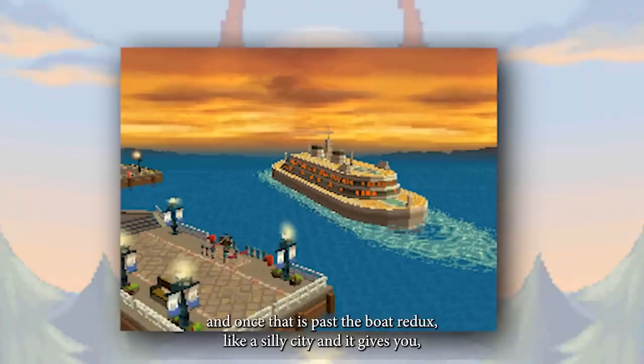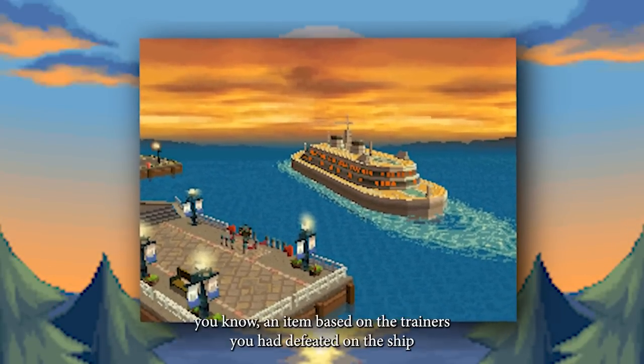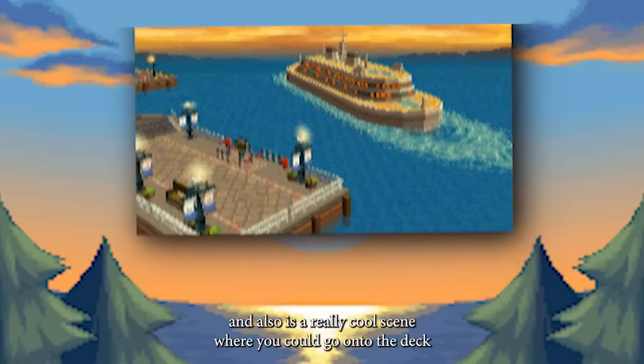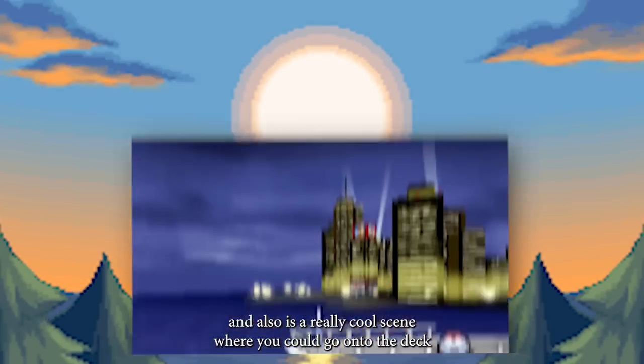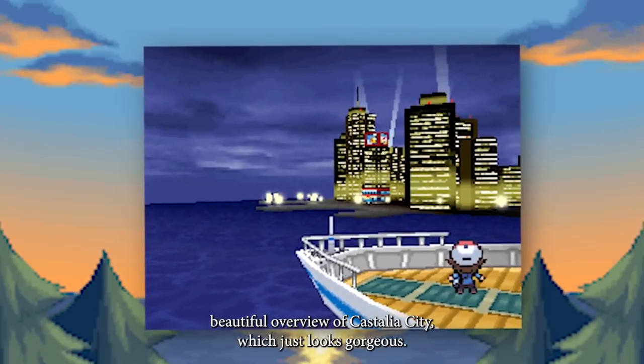However, there is actually a catch. There is a time limit to being on the boat. And once that has passed, the boat redocks at Castelia City, and it gives you an item based on the trainers you have defeated on the ship. And also, it's a really cool scene where you can go onto the deck and you'll be able to see just this beautiful overview of Castelia City, which just looks gorgeous.